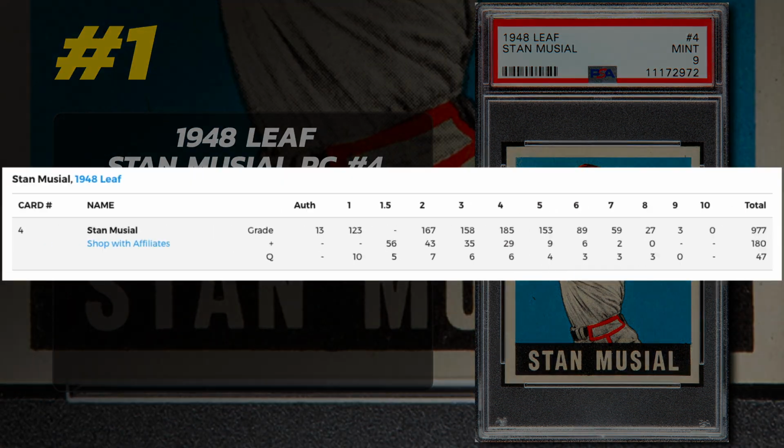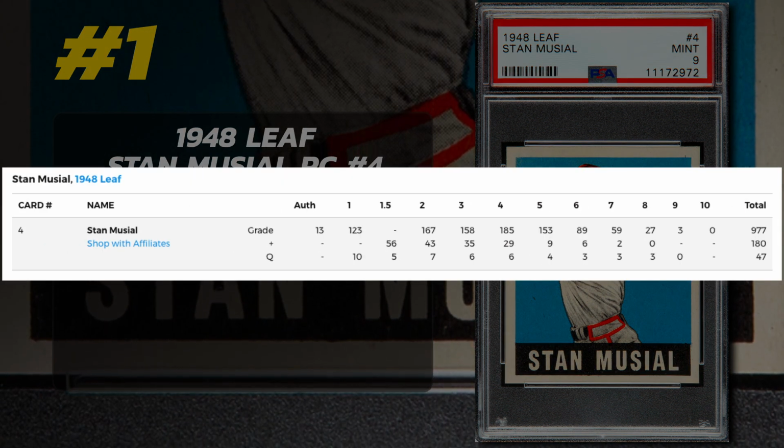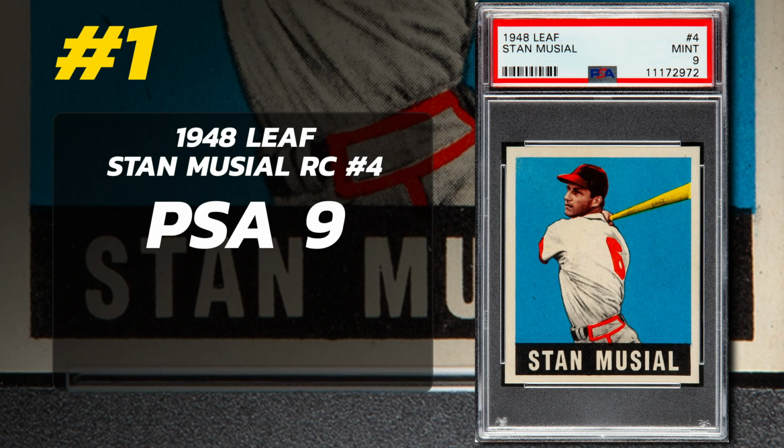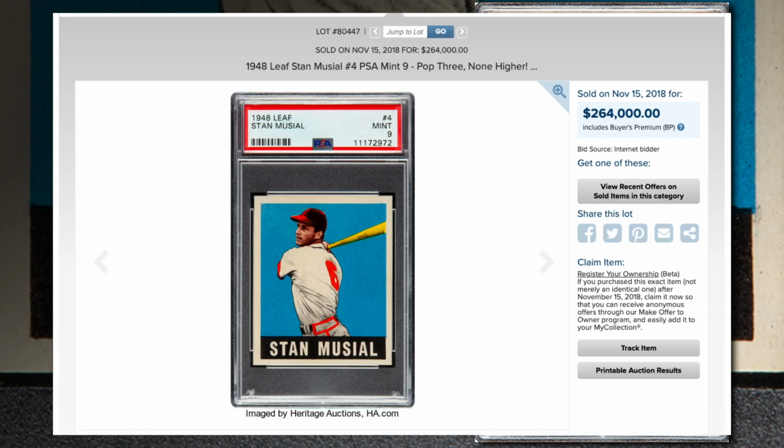As if that wasn't enough, the collection also features iconic names like Joe DiMaggio, Babe Ruth, Ted Williams, and even a Honus Wagner card. When it comes to PSA grading, 1,204 copies of Musial's 1948 Leaf rookie card have been assessed by PSA, none achieving a gem mint grade, but 3 are mint and 27 are near mint to mint. The set is notoriously difficult to grade owing to prevalent print defects, centering issues, and the frequent appearance of rounded corners. One of the scarce PSA 9 examples was auctioned in November 2018 for a jaw-dropping $248,000.